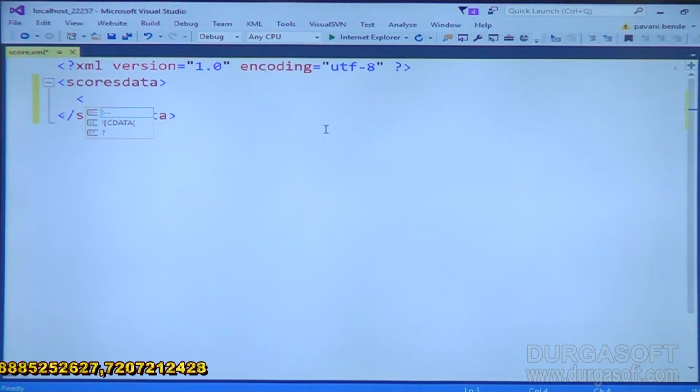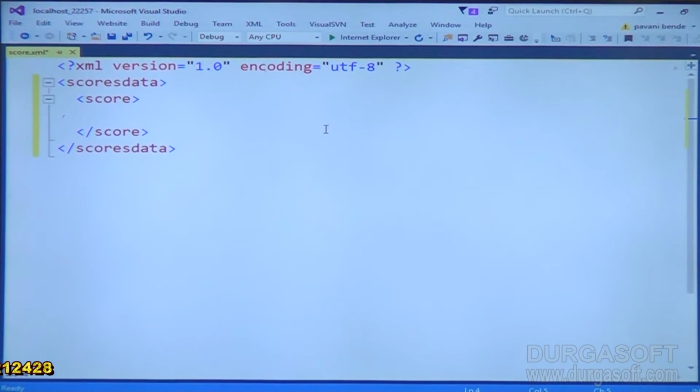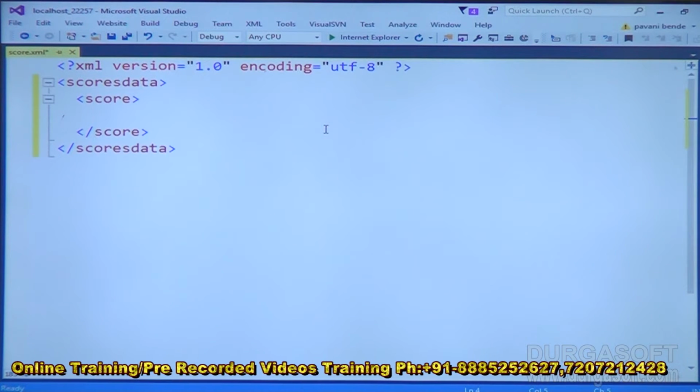Here I am specifying score as my table. Scores data is like the database and score is like the table.